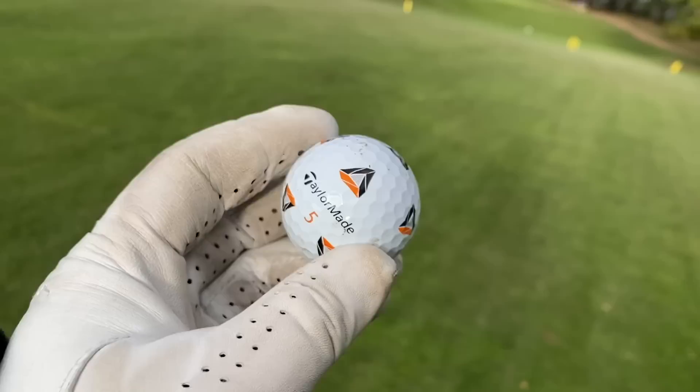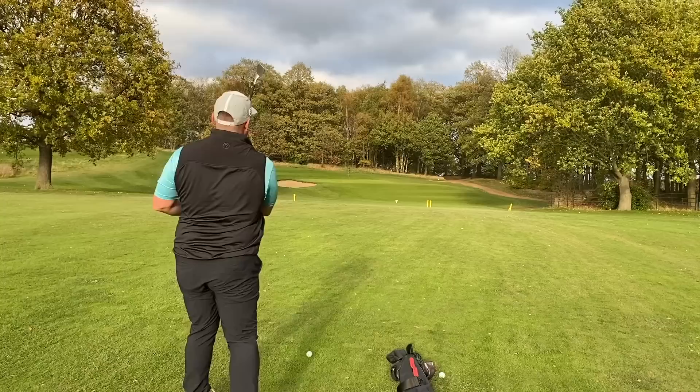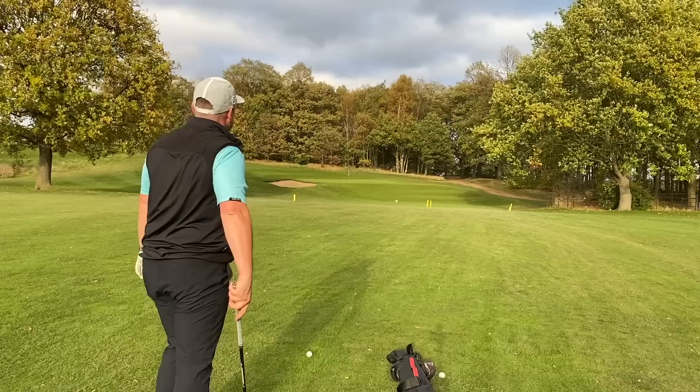We're playing worst ball and I think we're safe with those two shots — which backs up what I was saying about these bad boys. Golf ball wise, I've still been really enjoying the TaylorMade TP5X, especially the pix variant. Not many people are using them anymore so I can spot my ball pretty much straight away. The Titleist Pro V1x is also a very very good ball. This is our laser — I haven't even used that Bushnell.